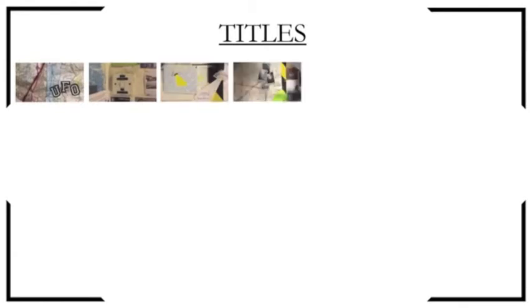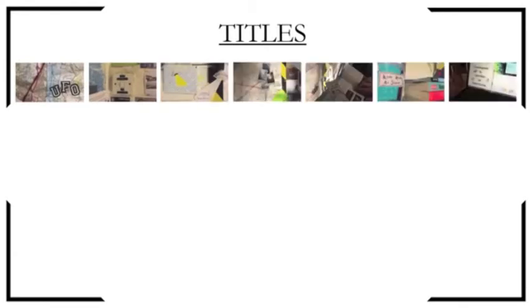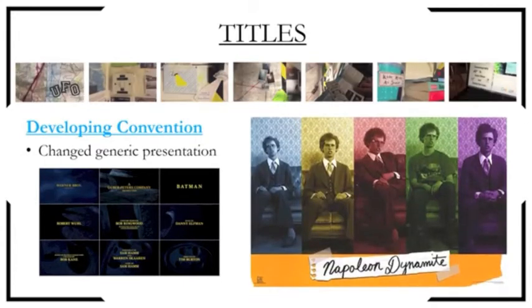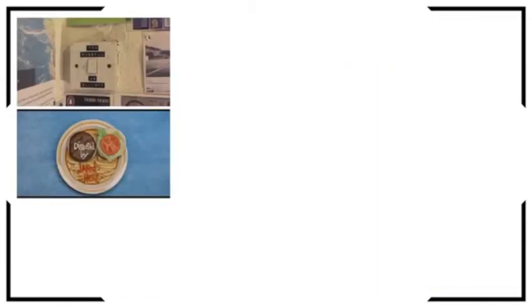Titles. By opening with the title sequence, we automatically conform to a convention, as the vast majority of films feature opening titles. However, the way in which we have presented our titles develops upon the generic form, as we have opted for a more creative style, similar to that of the 2004 comedy Napoleon Dynamite. Our titles were too placed on various objects relating to the film, but they differed slightly to Napoleon Dynamite's, as ours were placed around the room and shown when the protagonist approached or interacted with the object.